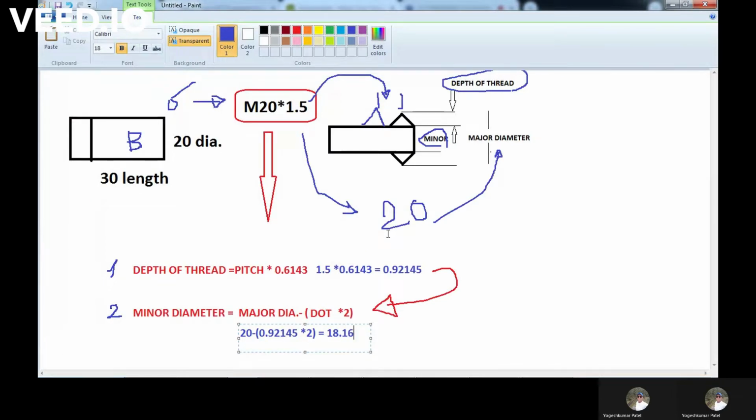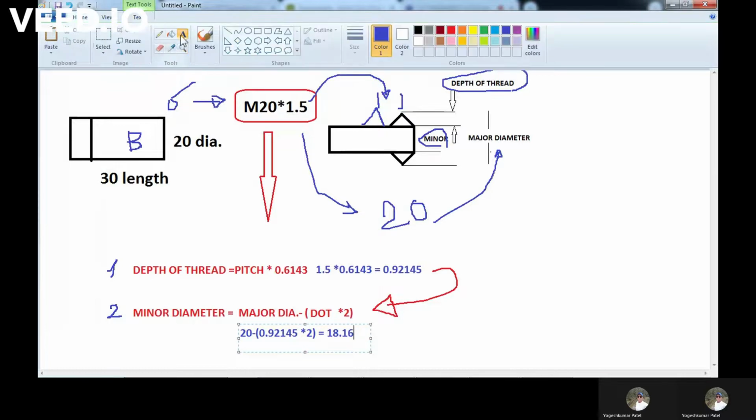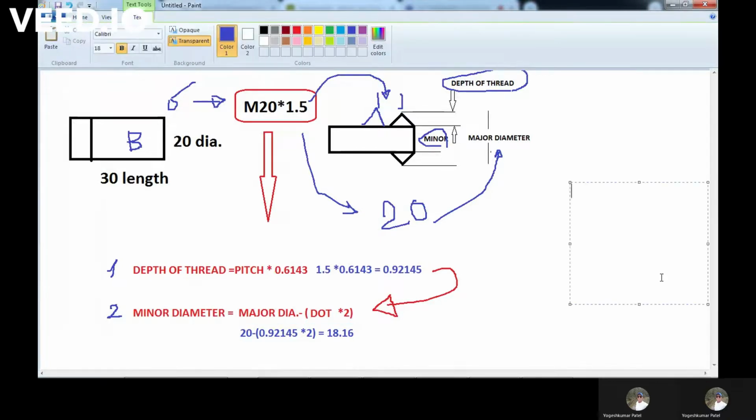Now the important segment comes in the form of the CNC machine. CNC machines have different kinds of controllers, and on the basis of the controller, they have different syntaxes. You need to put in the values and syntaxes and run the program with your brain. You need to put in the values with a very clever idea. Once you put in the values, run on a soft material or run the simulator and check it out, and after that you can go for the harder material.